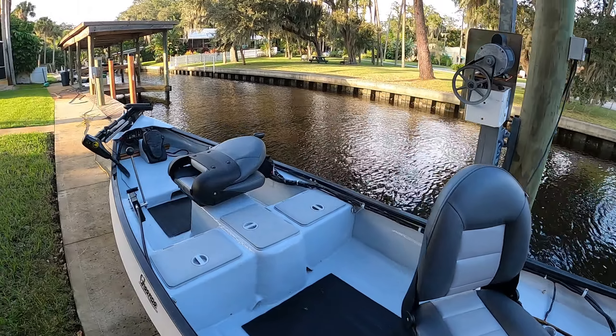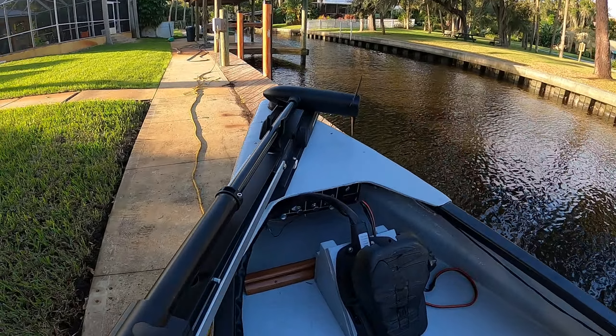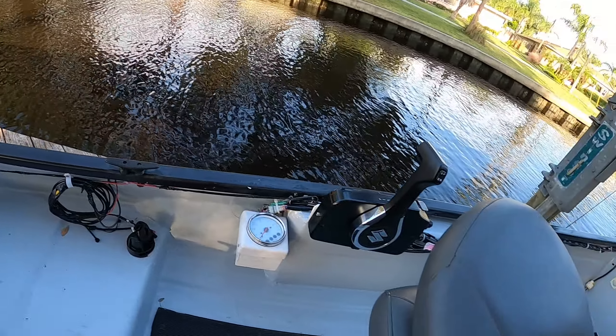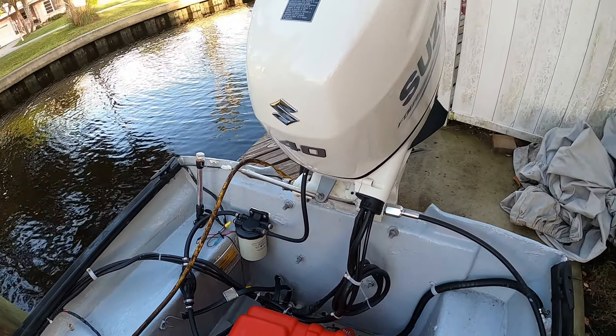It likes weight in the front of the boat — I don't know why, it just does. These cushy seats are all in here, which made it real nice for fishing. I stood up right here — I'm 280 pounds, six foot three, a big guy — and I don't like to be in anything tippy. The boat is very simple: just a couple little switches up front. You can redo the wiring and clean it up in a matter of an afternoon. There's a little bilge pump in the back, a little bait well, and it does have a fuel separator — pretty common with outboards these days given ethanol. You need to watch out for water in your engine.